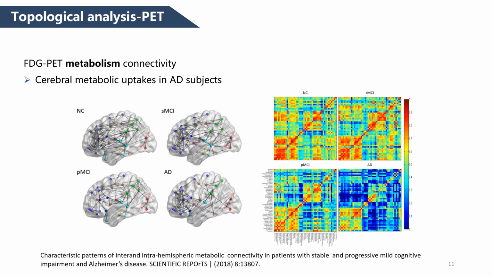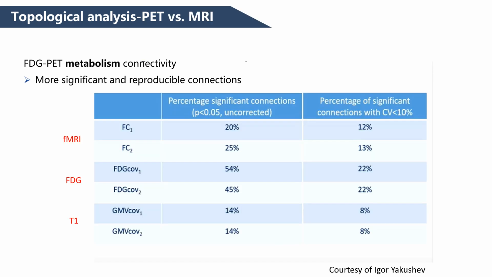Here is a study based on FDG PET that reviews the group-level metabolic connectivity patterns. It shows a reduction in the patterns of inter- and intra-hemispheric brain connections, which decrease as the severity of the disease increases. In another study, despite the methodology difference, the test-retest reproducibility of the FDG pattern is similar to that of the established MRI-based network.